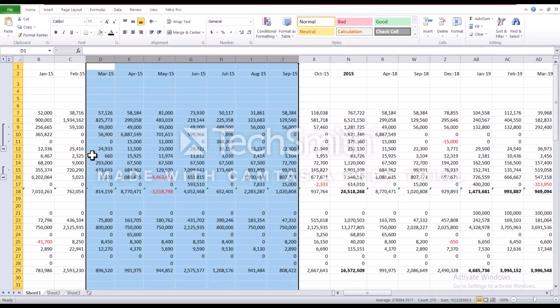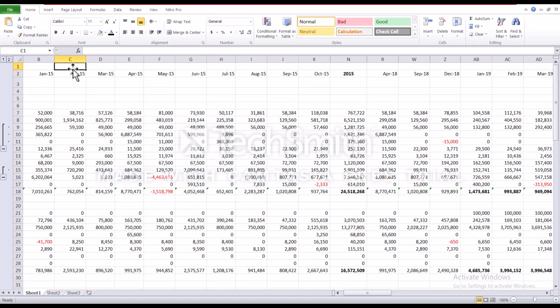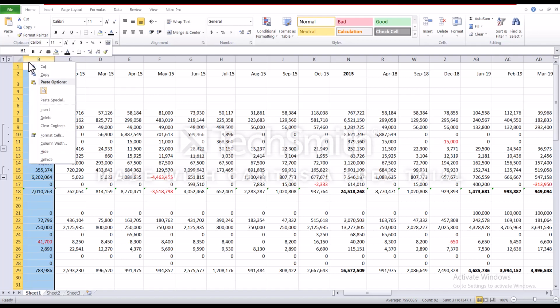There you go. So next I want to show you how to unhide column A, and I'll show you two ways on how you can go about it. The first way is go to the column header of column B, then select column B, drag your mouse to the left using the left mouse button, then right click, then click Unhide.